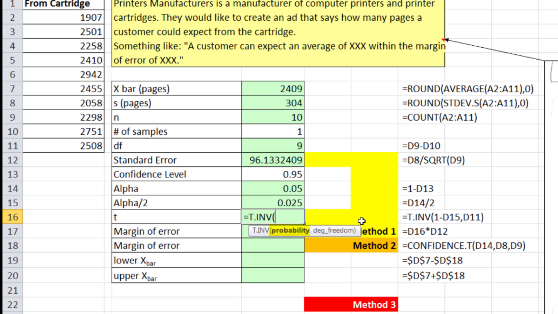t inverse is the function we'll use. We want t on the upper end. That means all the probability except for this little bit on the upper end, so we do 1 minus this. And notice it needs the degrees of freedom, 9. 2.2 standard errors. That's our t. Now, we can calculate margin of error. Standard error times our t, the number of standard errors. So there's our 217.